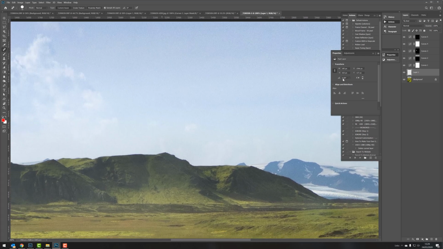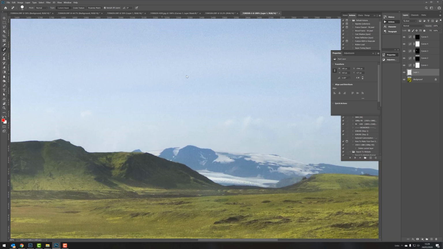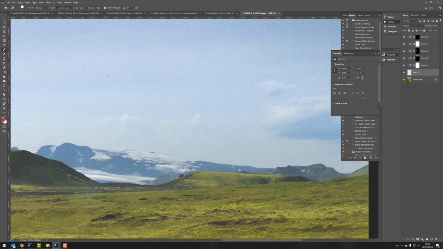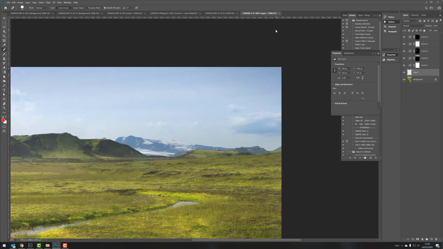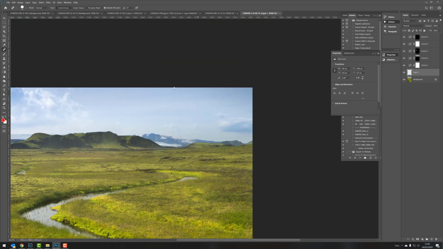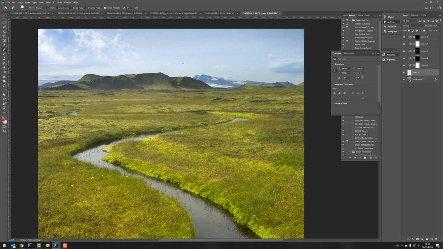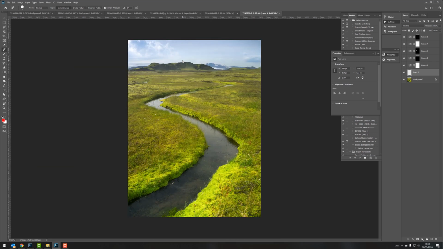So that's more or less where I'd stop, but really important point here, because we've brightened the sky and added contrast, of course we've introduced noise. Now if this had been shot without the filter, we would not be having this slight noise issue. As it is, it's not an absolute deal breaker, but certainly having good technique when you're out in the field does make a real difference.